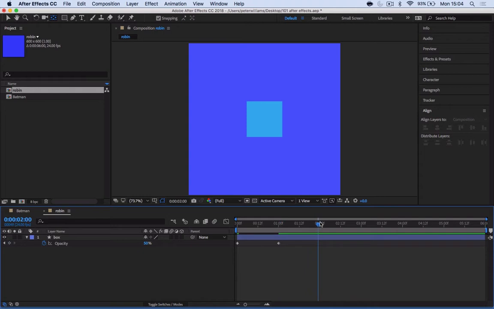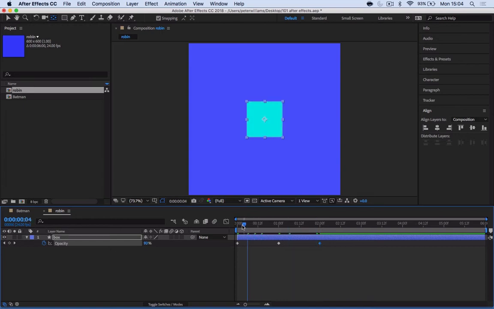So let's go up to 2 seconds. Let's scrub across this time. Let's go back up to 100%. Oh, 99. Let's go back up to 100. This is why I click and type in the actual amount and then hit Enter. As you can see, it's created that second keyframe for me. I did not have to click on the stopwatch since the first time.